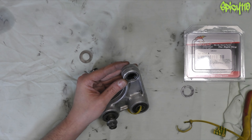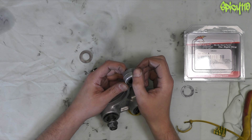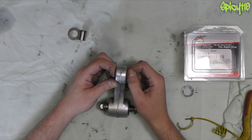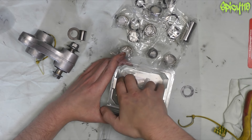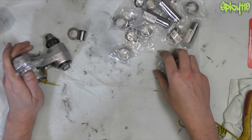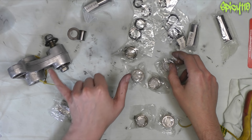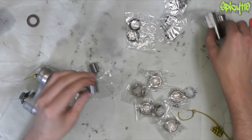Inside this type of bearing there are needles, and when I was cleaning the grease out with an airline outside, I realised this one doesn't have captured needle bearings — they all flew out. I managed to find them by sifting through dirt with a piece of plastic, but halfway through I realised it was also where my cat regularly uses the bathroom. I dug through cat mess to retrieve all those pins, and then didn't even need to — because this We Moto balls race kit gives you everything: all the seals, bearings, and sleeves to replace all of them.